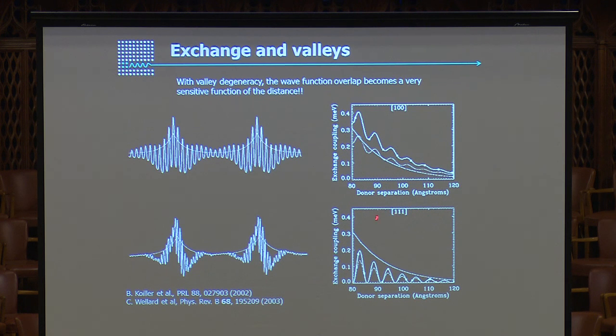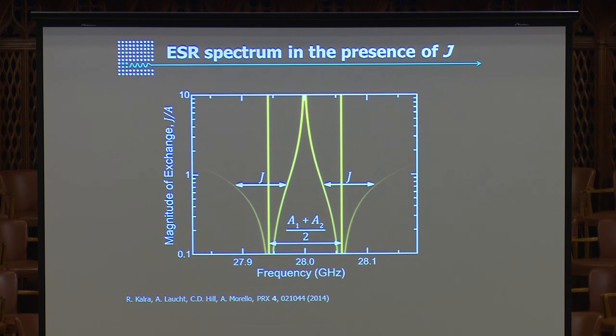So it's pretty much impossible to really imagine you can put two donors. You really need atomic, but really atomic precision if you want to cast that in stone. One lattice site away, you can have an order of magnitude difference or more, okay? So my attitude has always been that rather than trying to make this exchange interaction some precise value, I want to have a scheme that is robust against it, that doesn't care exactly what value that is. And it turns out it's easy to think of it once you remember that 1 kilohertz line width that I was showing to you before.